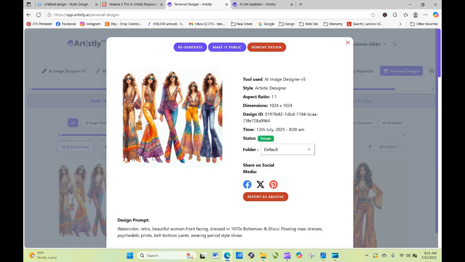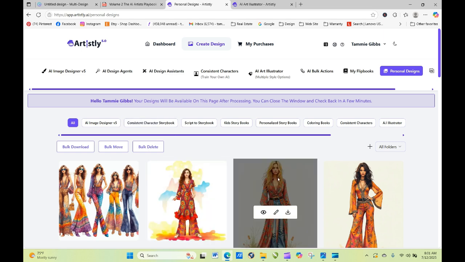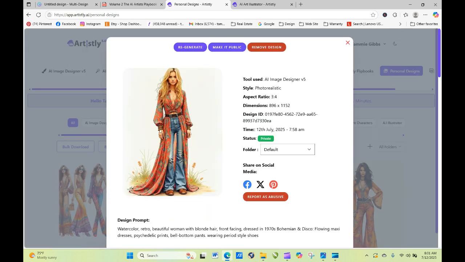Okay, so artistic gave us too many in one thing. I'm not sure why it gave us that many and didn't do us a single image, but it did. So anyway, lots of different ways that you could play with this. And you want to make sure that you say against a white background, surrounded by negative space, stuff like that, to get your full image in there.